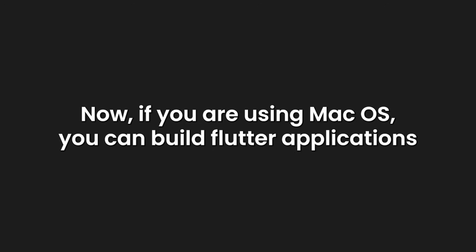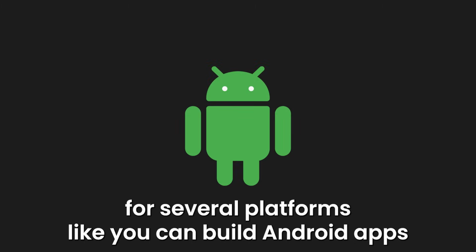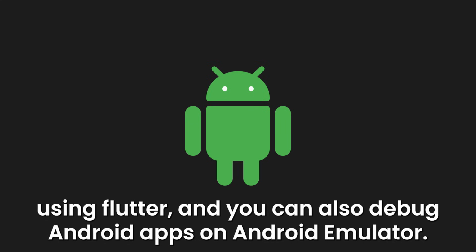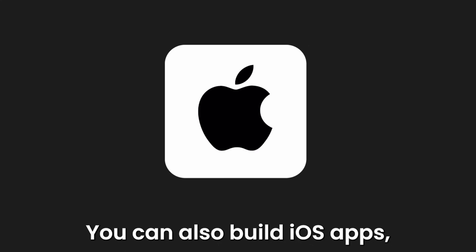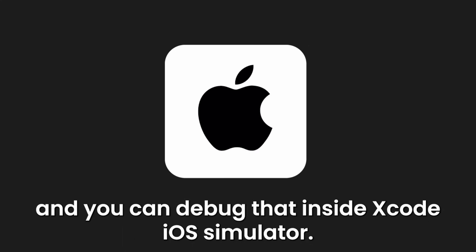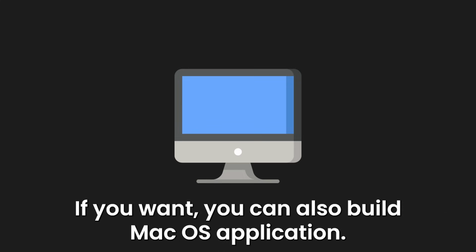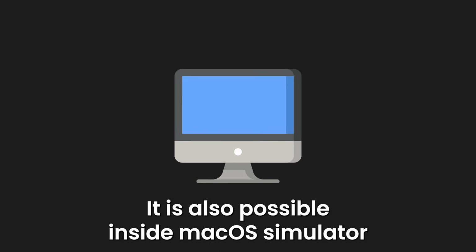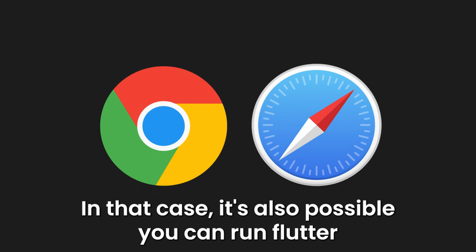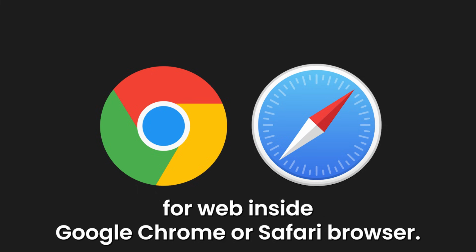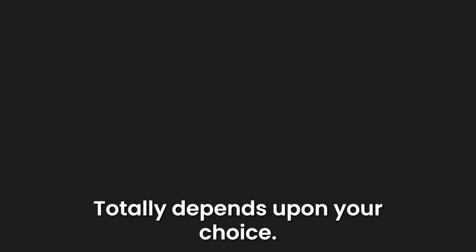Now, if you are using macOS, you can build Flutter applications for several platforms. You can build Android apps using Flutter, and you can also debug Android apps on Android Emulator. You can also build iOS apps and debug them inside the Xcode iOS simulator. If you want, you can also build a macOS application. It is also possible inside the macOS simulator. And if we want to learn Flutter for web development, that's also possible. You can run Flutter for web inside Google Chrome or Safari browser. It totally depends upon your choice.